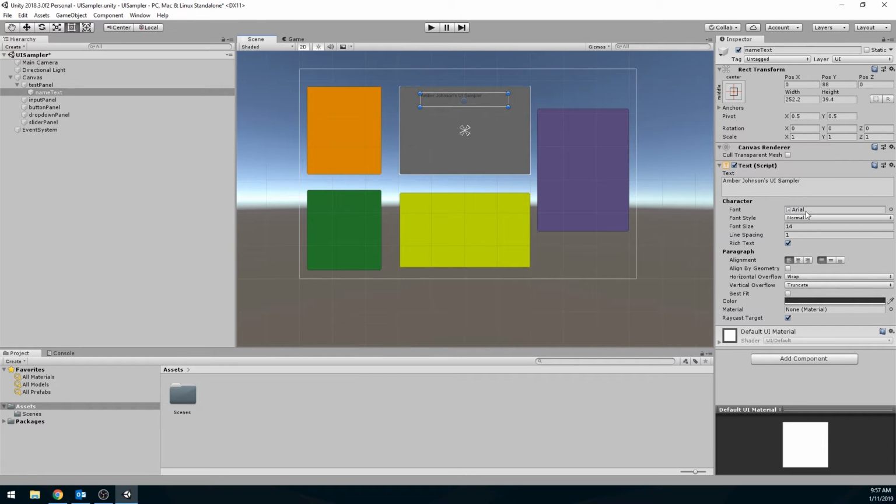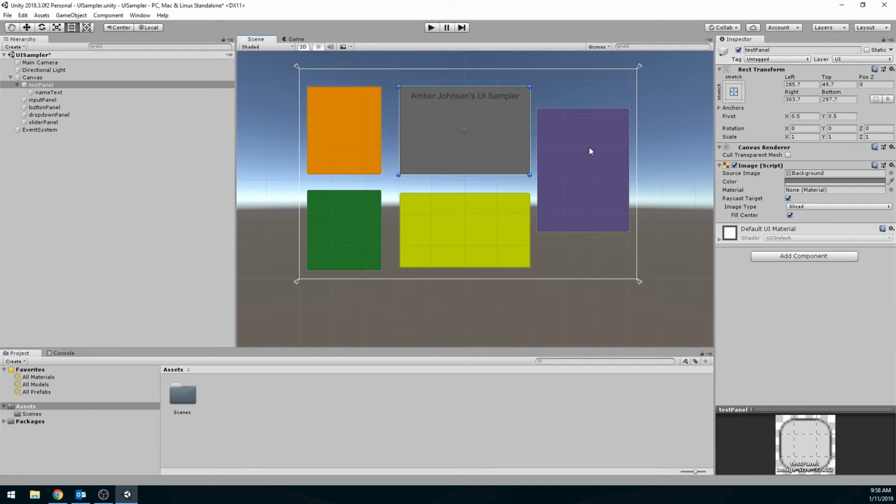Some other things, we can change the font size. That's really tiny. So let's bump this up to maybe like a 24. I do have to make this a little bit bigger now. And I can also change the alignment. Since it's supposed to be kind of centered, it's a little bit easier if I do a center align to align it in the center.